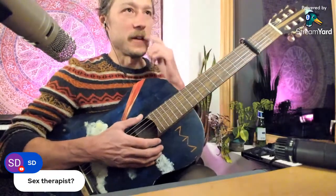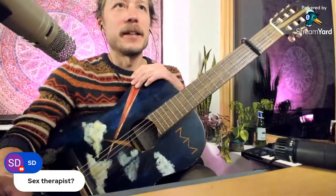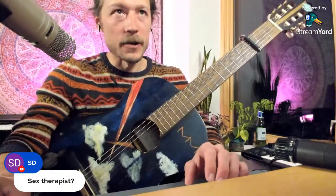Have you guys ever heard of Jandek? He's this guy who detunes his guitar. It's really funny. I was at a record store, Amoeba Records in San Francisco, and the album cover was just like, whoa, I'm going to buy this. It was a random purchase based on the album cover.